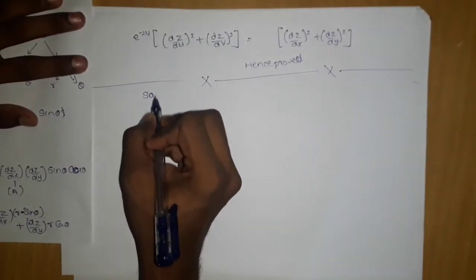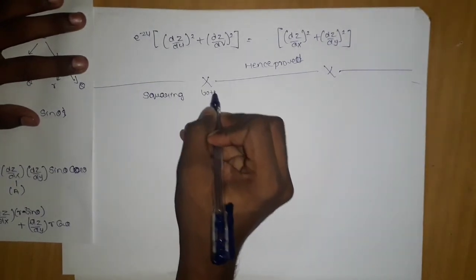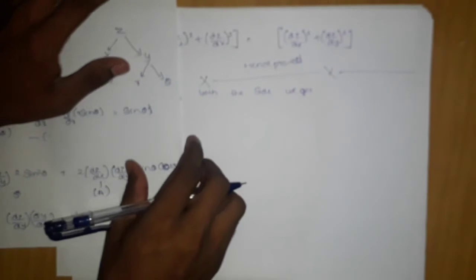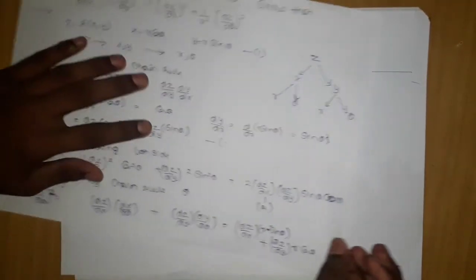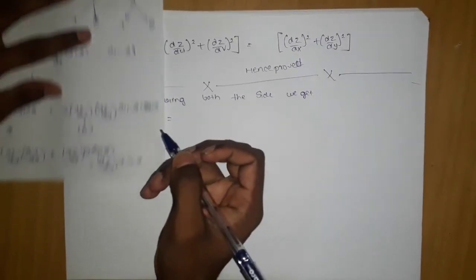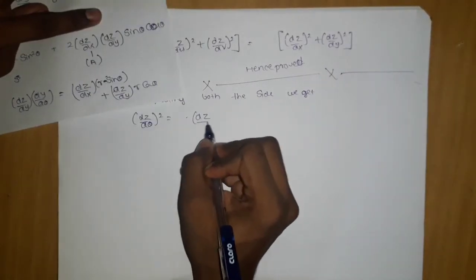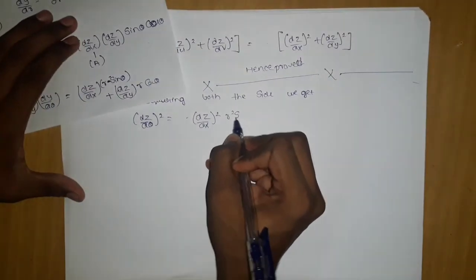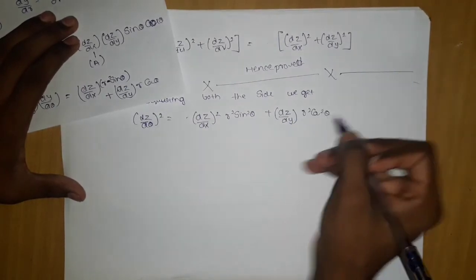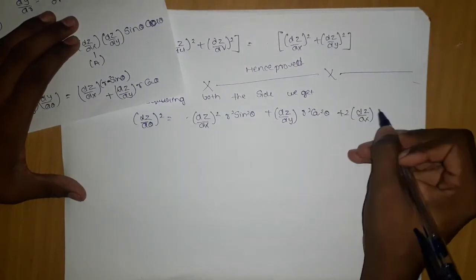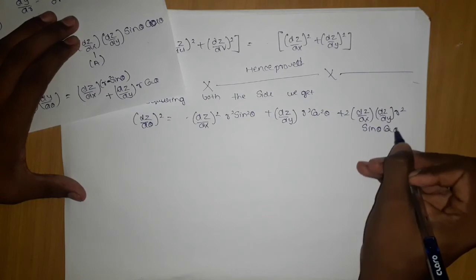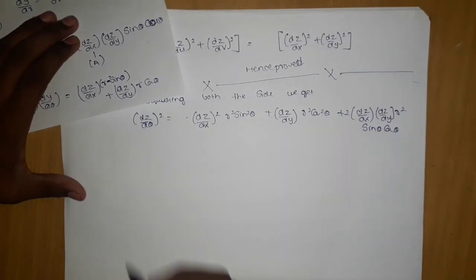Okay, I'm doing it here, squaring both sides. We get, so what we are going to get is dou z. Okay, I directly wrote this value. We should get dou z by dou theta. Now we are going to get dou z by dou theta the whole square, which will be nothing but dou z by dou x the whole square r square sin square theta plus dou z by dou y the whole square r square cos square theta plus 2 dou z by dou x into dou z by dou y r square sin theta into cos theta. Right? Now what we are going to do?